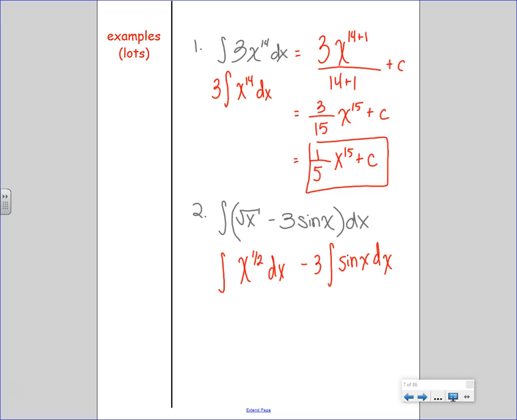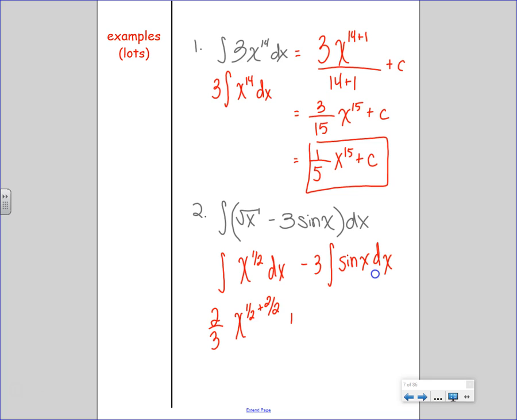Like x to the 1/2, that's x to the n. I could add 1. You guys see why I'm adding 2 over 2? Yep. What would 1/2 plus 2 over 2 be? 3 over 2. Wouldn't it be nicer just to kind of get in a pattern of multiply by the reciprocal without having to do the whole yucky like divided by 1/2 plus 2?